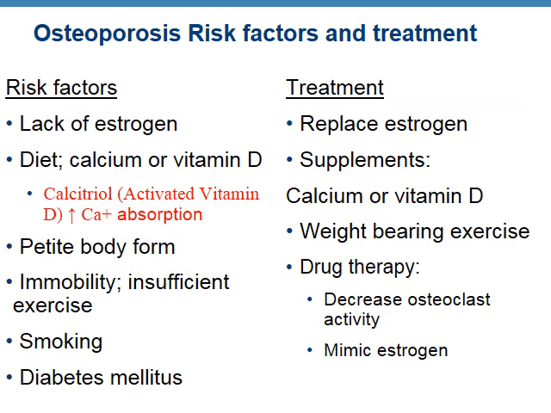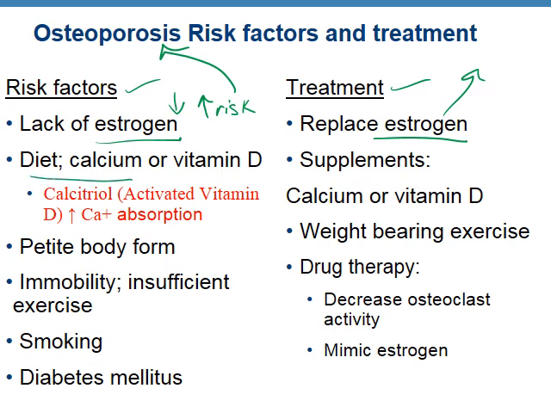So what are some of the risk factors and some of the treatments? So a lack of estrogen. What they're saying is as estrogen decreases, your risk for osteoporosis increases. So if you have a lack of estrogen, what can you do? You can replace the estrogen. This is most common, in some cases I should say, if we're talking about postmenopausal women. So women who've gone through menopause, their ovaries are no longer ovulating oocytes or eggs.